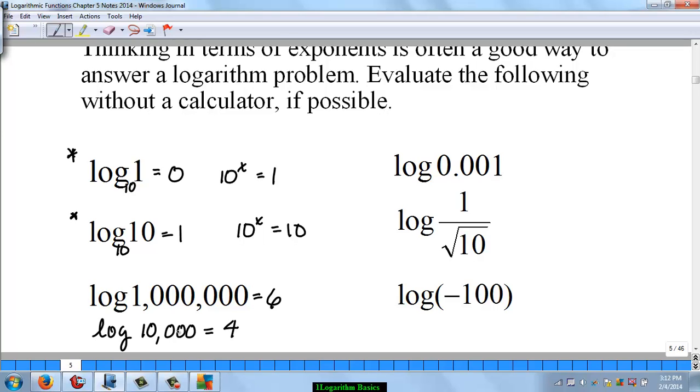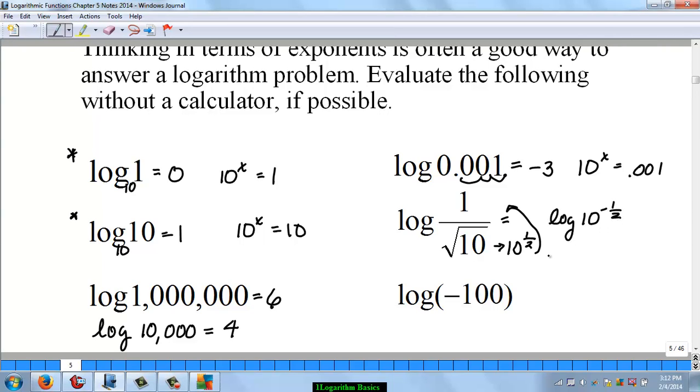Now, when you go backwards, this is really a base 10, but you're going backwards, so it's basically negative. So the answer to this is I went back 3 places, so it's going to be -3. Or think of it this way, 10 to something had to equal 0.001. And since that was tenths, hundredths, thousandths, then it's going to be a -3 because you went the other way. This one right here, I'm like 1 over radical 10, I've got to write that a different way. Well, isn't radical 10 on the bottom really 10 to the half? And then if I take it upstairs, so really what this is is log of 10 to the -1/2. And if I do log of 10 to the -1/2, log undoes the base 10. The answer is just -1/2.